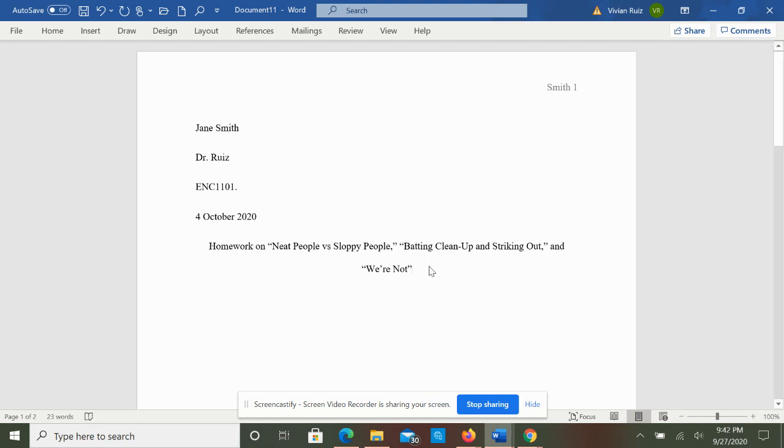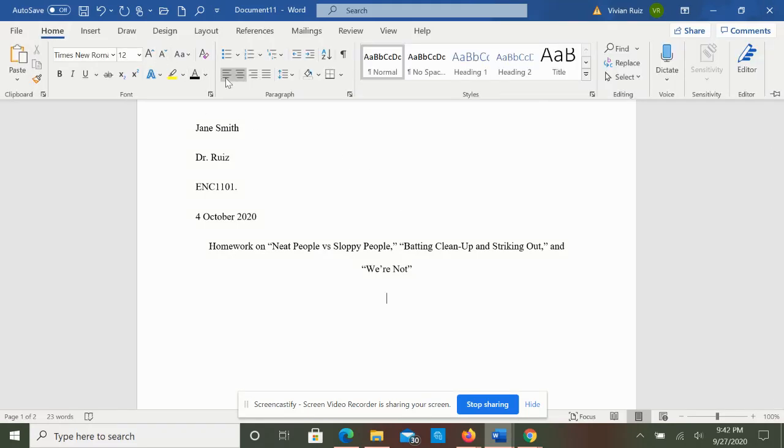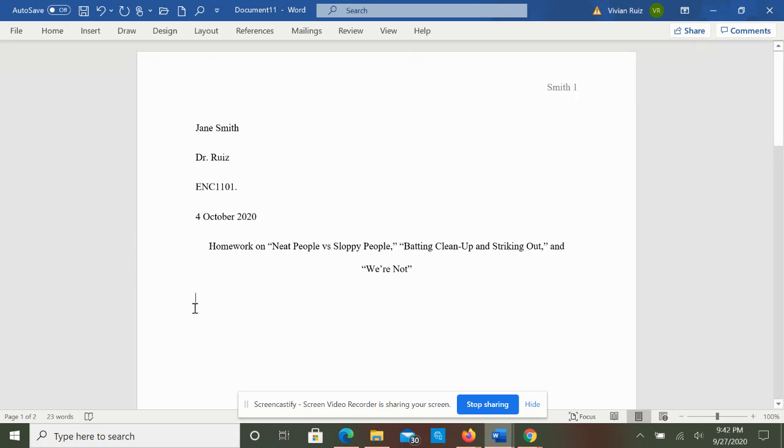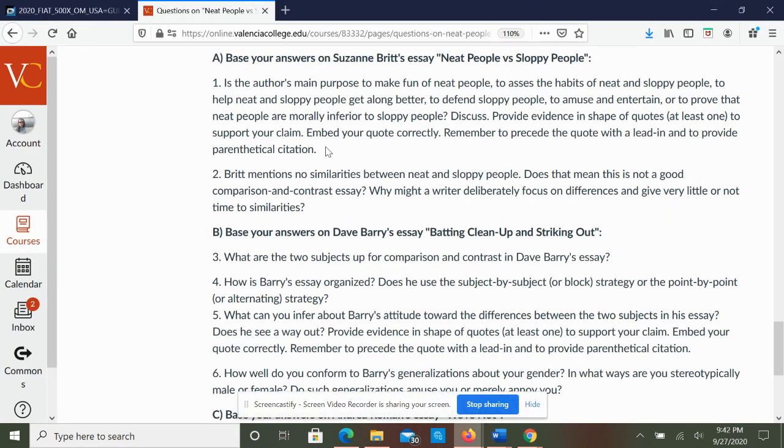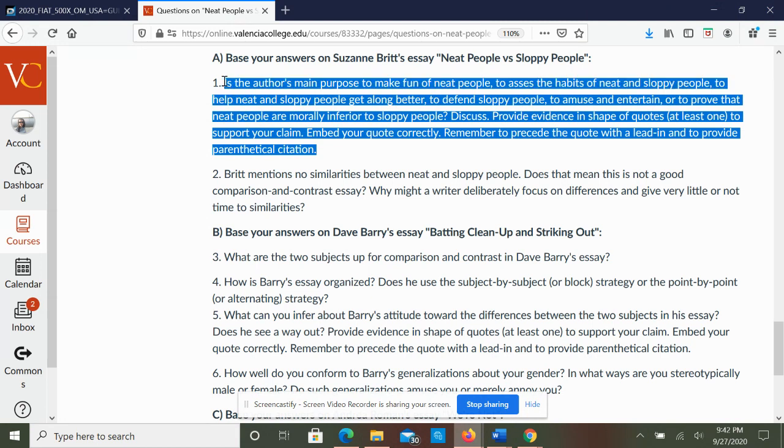So those are some details to keep in mind. All right, and now we need to justify or flush it to the left margin. Only the left margin. You do not need to justify it to the right margin. No, no, no. Only the left margin. And we're gonna do the same thing that we did last time, right? You know I like shortcuts, so I'm just gonna copy paste.